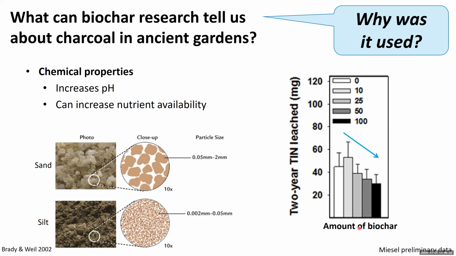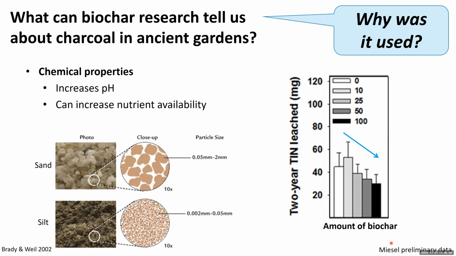The darkest bars are really pretty extreme levels of biochar amendments. This is much higher than would be realistic to add in a modern agricultural situation. But part of our goal in this study was to try to identify if we added too much biochar, whether it would create negative effects. But in this figure here, I'm just showing our leaching data.